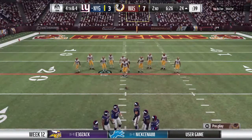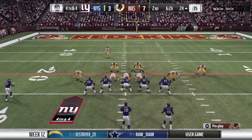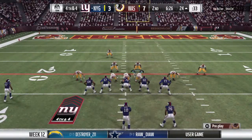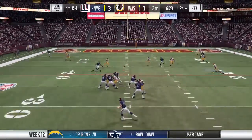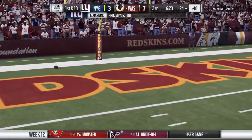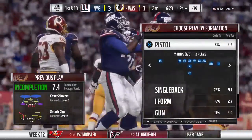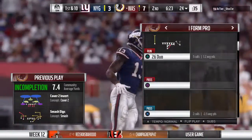The field goal unit's going to stay put on the sideline. They're going to go on 4th down here. They'll go for it. It's Manning. And my goodness, this is incomplete. The Giants go on 4th but come up empty. And the Redskins defense going to take over on the turnover on downs.